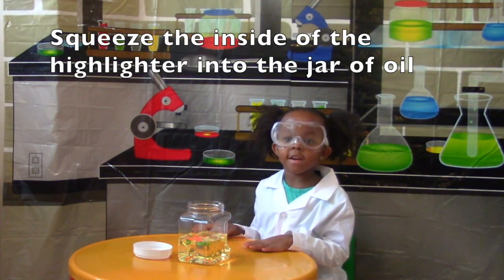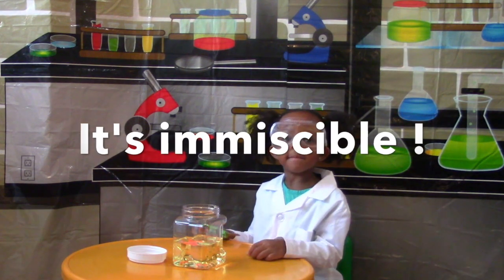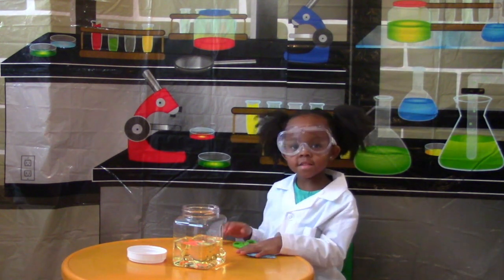Squeeze the highlighter into the oil. I say that's immiscible. That means they don't mix.